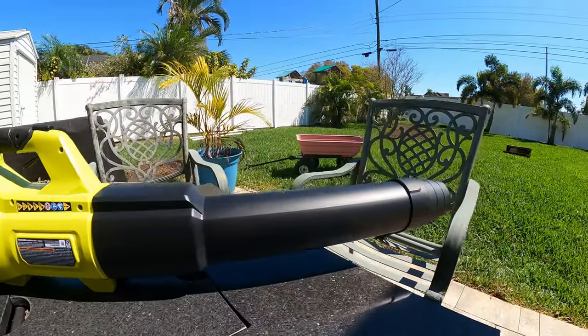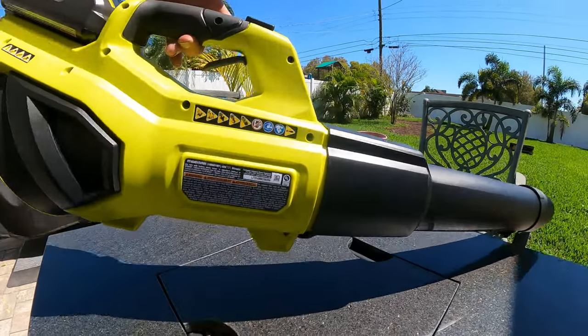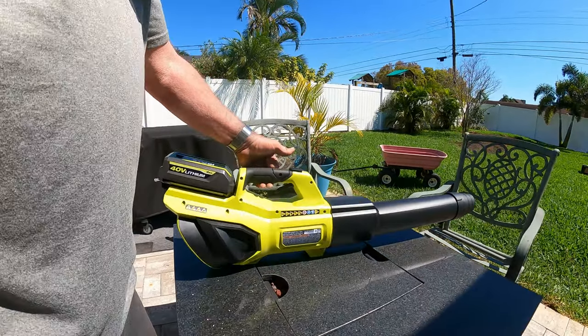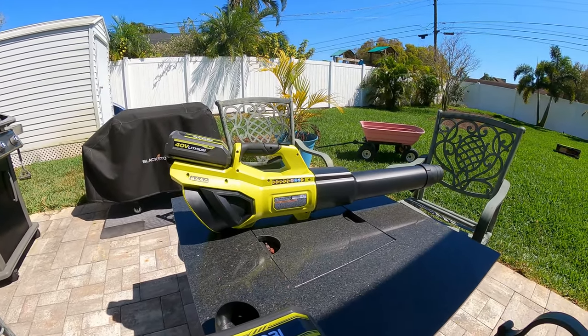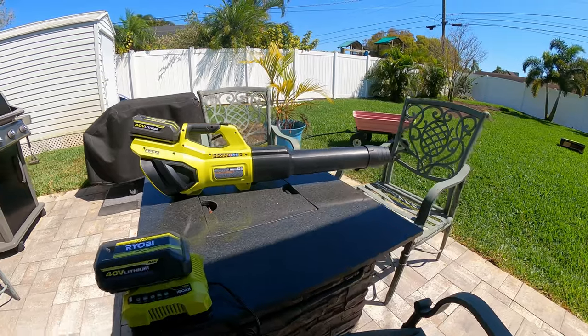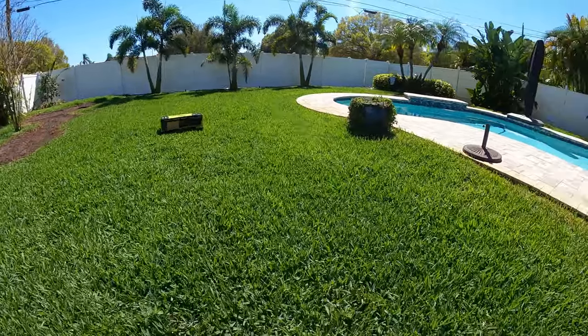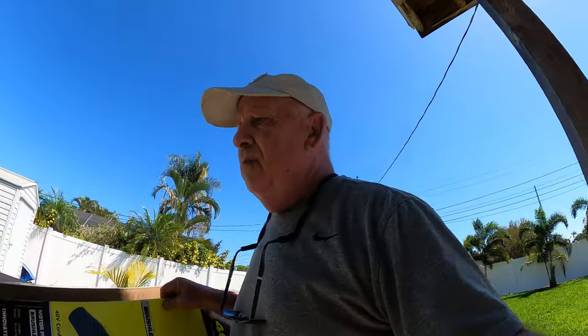Well, no, it won't. Really more weighted over here. I mean, is it balanced? Yeah, seems to be pretty balanced. I'm just not sold, guys. I'm just not sold. You gotta use the turbo. That's $300. And honestly, I'm glad they gave me two batteries. If it was just one battery, I could tell you there's no way I'd take it back to the store. Two batteries. Got to use turbo most of the time.